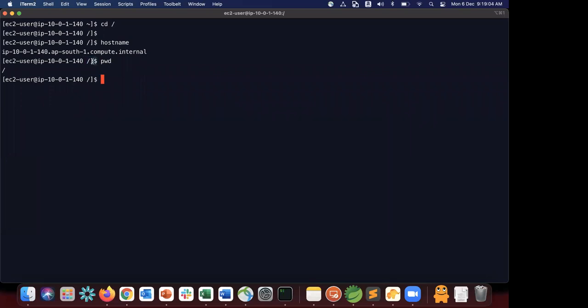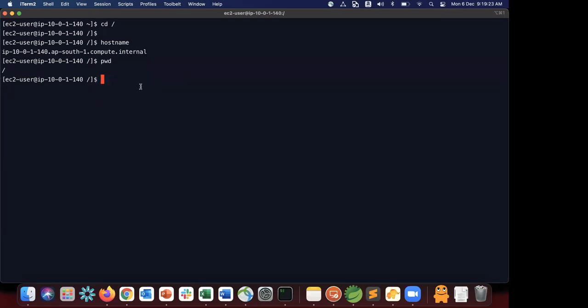Then the square bracket is closed, and then you have $. Dollar basically means that you're in the bash. So bash is basically a terminal interface that Linux usually uses. So that's how you see this. This is a standard thing that you will see in most Linux distributions, and you can also customize it in some way.